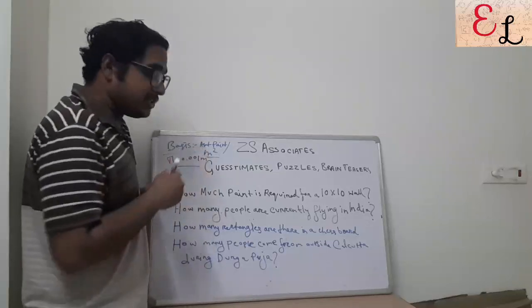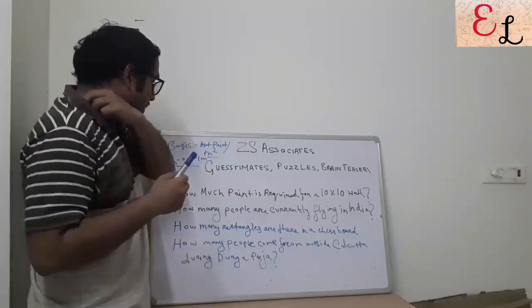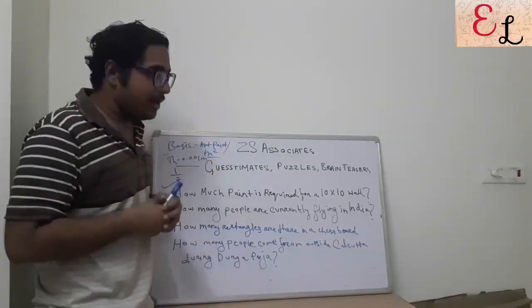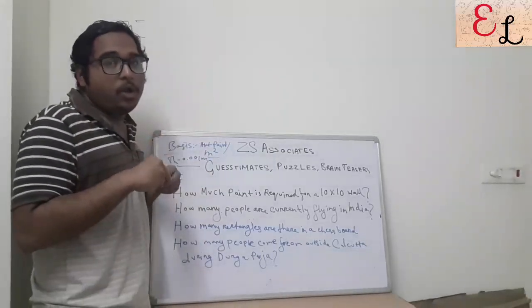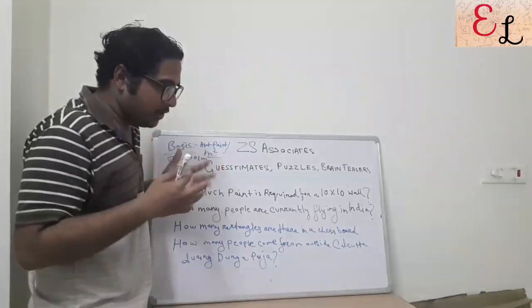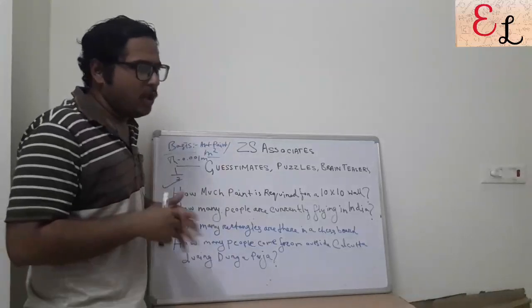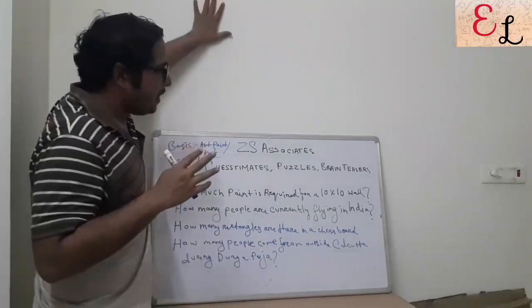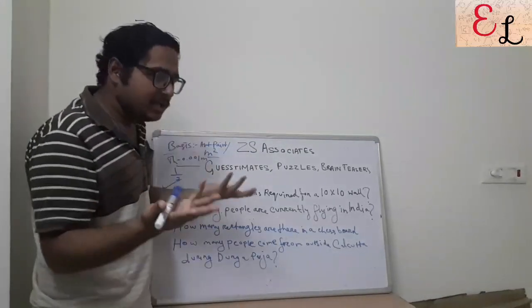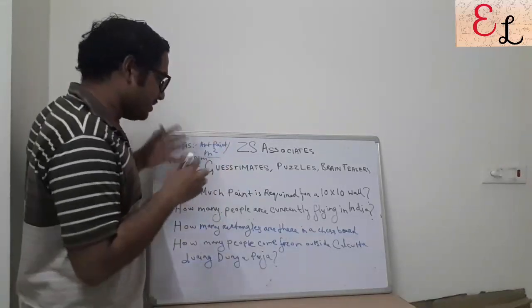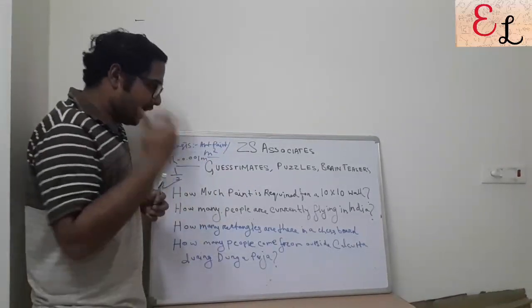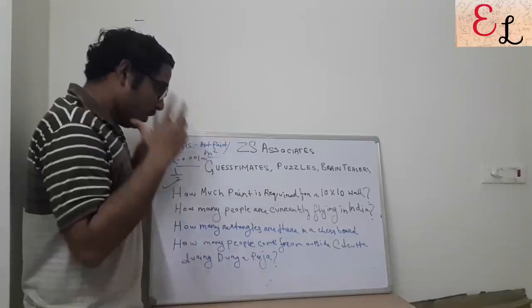You need to know these facts. You need to know the market. You need to know these things; they need to strike your mind. You don't need to know a lot of engineering to answer this type of question. Basic engineering would do. Like, this paint is dry paint; a wet paint would be thicker than the dry paint. This is the basics that is required to solve this problem. So this is the kind of guesstimate that you might get.